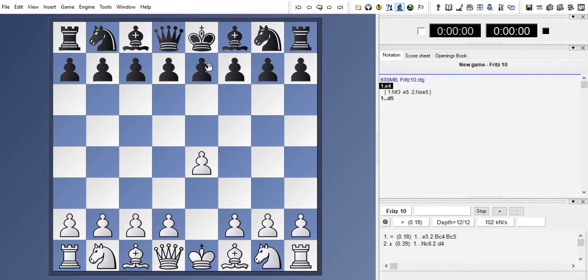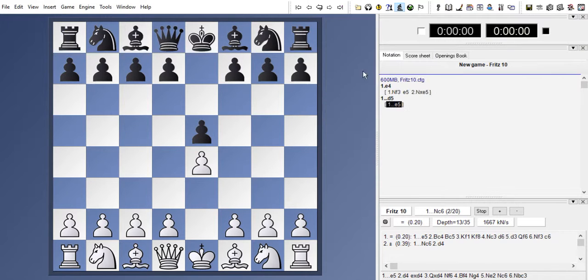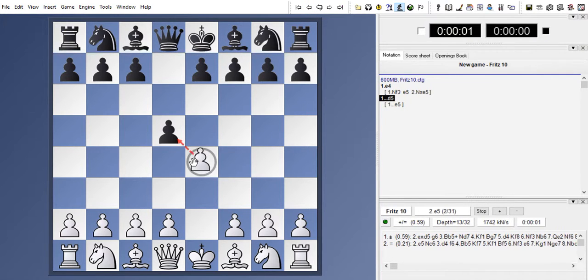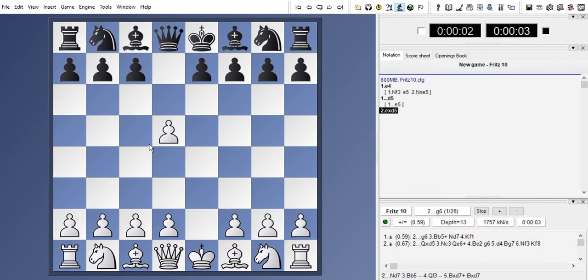So if I were to play e5, it can't take this pawn. It just can't. But if I were to play d5, voila, magic, it can take it. And that's the only way it can capture, is diagonally.